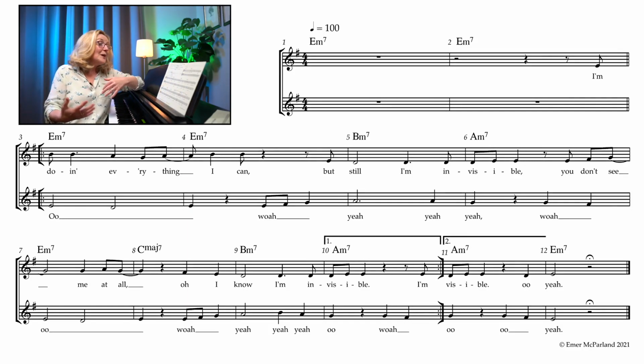Now, I've told you, bar three is the same as bar seven, bar four is the same as bar eight, bar five is not quite the same as bar nine. It's only a slight difference, okay? And then the rest is repeated. So there is repetition.